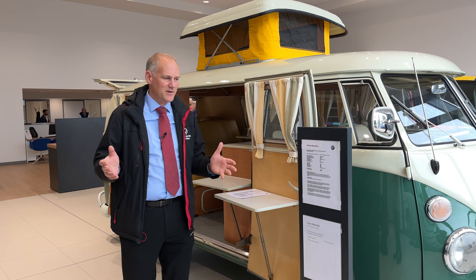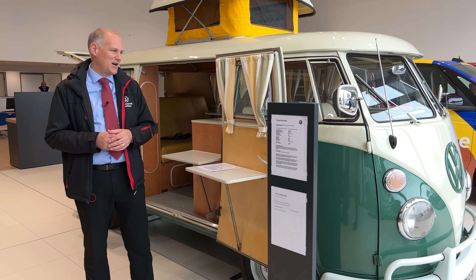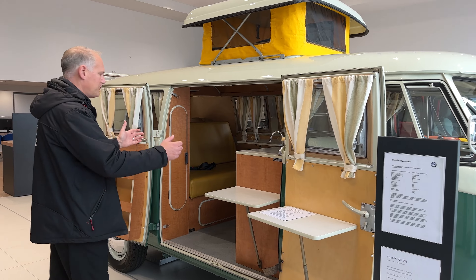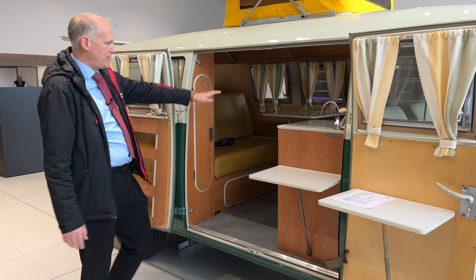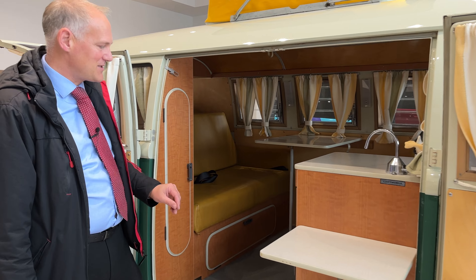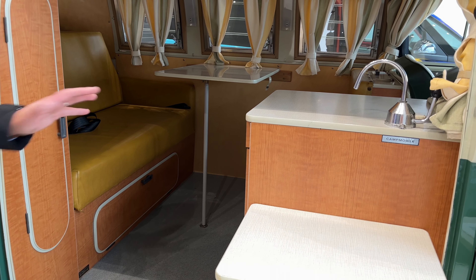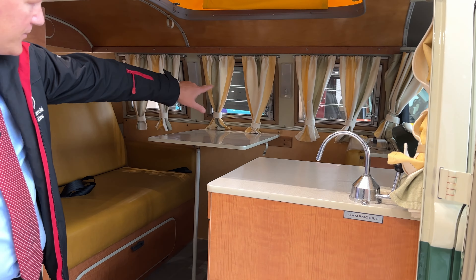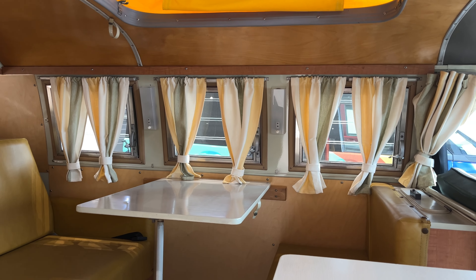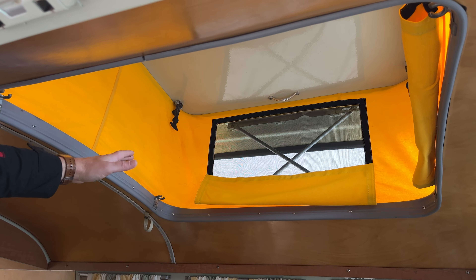Volkswagen very kindly also gave us a full spec sheet of the vehicle, which is great because I wouldn't know half of this without it. Moving around to the side of the vehicle, we've got driver and passenger doors on that side, and then these big double opening doors leading into the actual vehicle itself. I'm a bit scared to get in, to be honest, given how old it is. As you can see from the woodwork, this vehicle has been fully restored, even down to little details like the curtains on the side, which you can unclip from the windows. Looking up, we've got this fabulous pop-top which comes up on just this middle section.